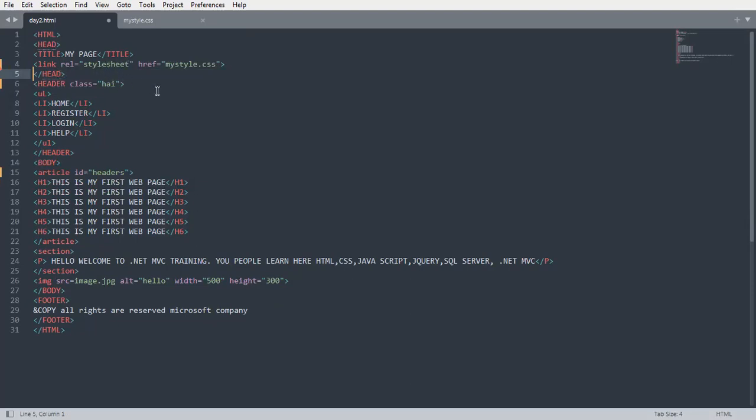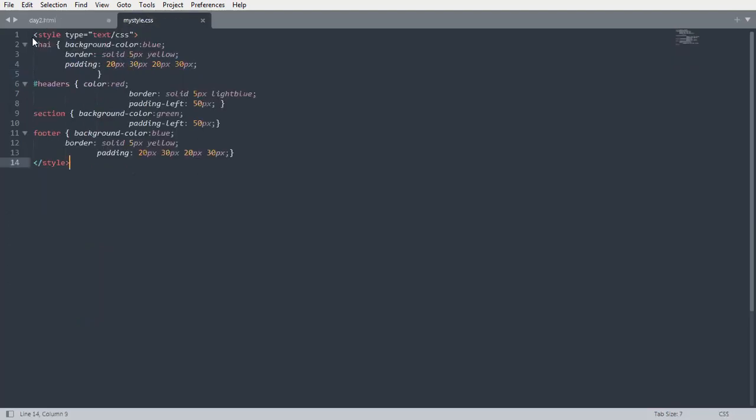So up to now, we have discussed the inline style sheets and the internal style sheets. And now first we have to include all the styles in a particular file, that is mystyle.css. In that file, we have to include all the styles.